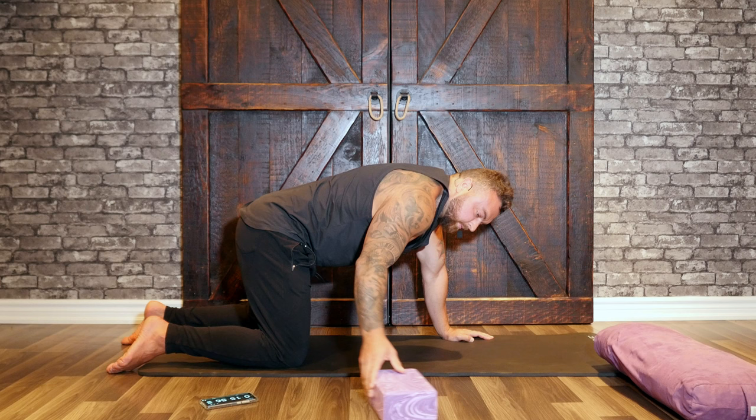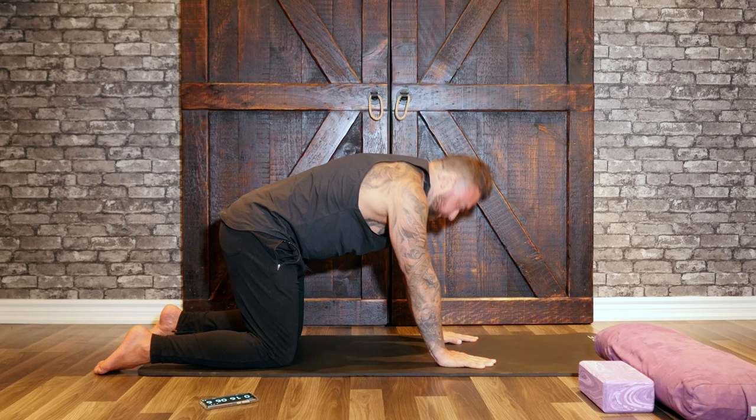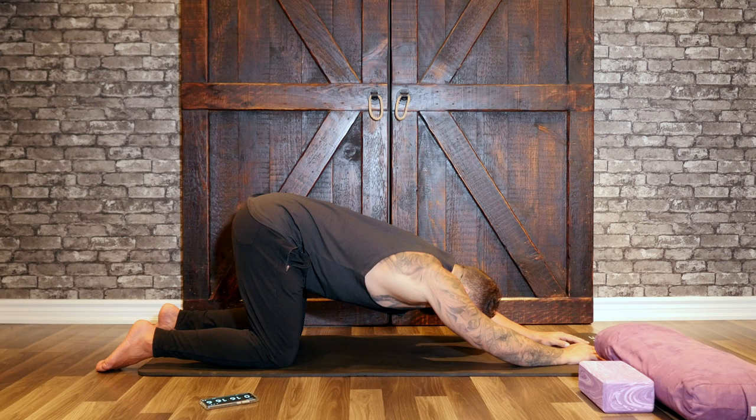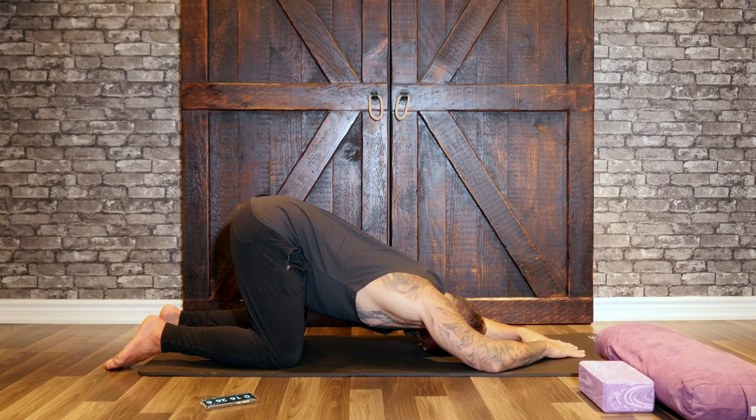So from here, from all fours, we're gonna go into melting heart. So keeping your knees in line with your hips, and take one big inhale. And on the exhale, we're gonna walk our hands forward, allowing our spine to curve and coming all the way down to the forehead, making sure our hips stay in line with our knees. This is great to open up the spine. It's really great for the upper back.